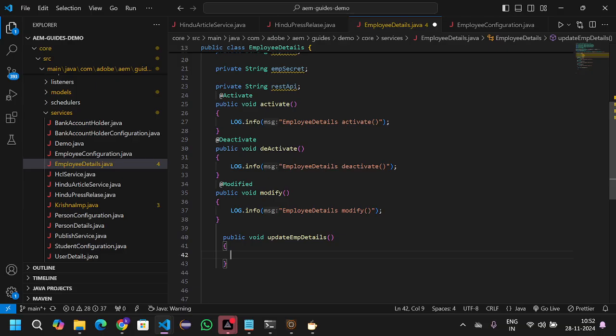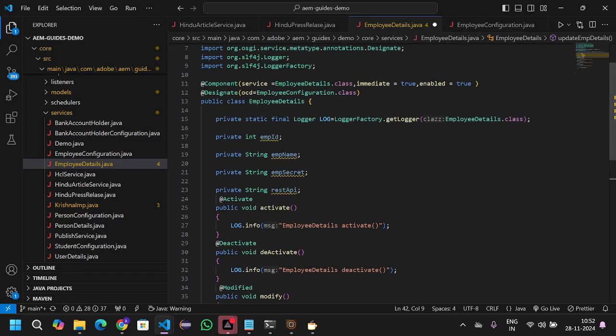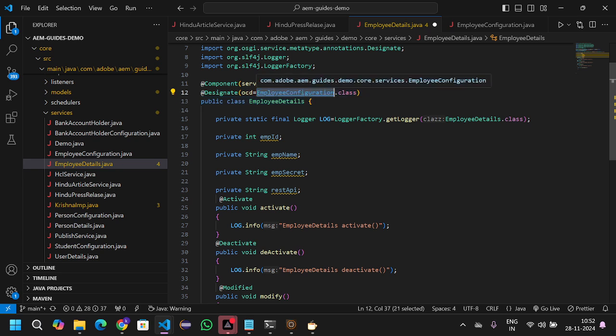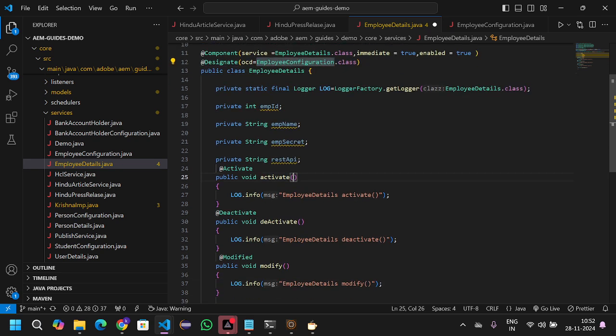This is also a method. We need to pass the parameters. Which class parameter should you pass? These dynamic values you should pass. That is the reason you take the employee configuration class, and for all the methods you can pass the parameters. Employee configuration.